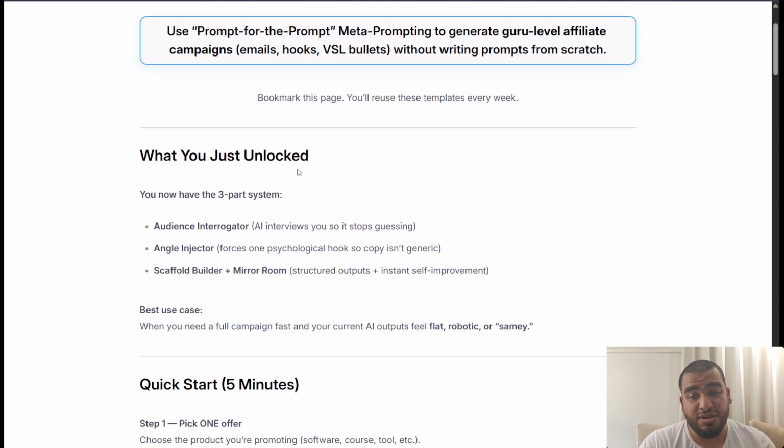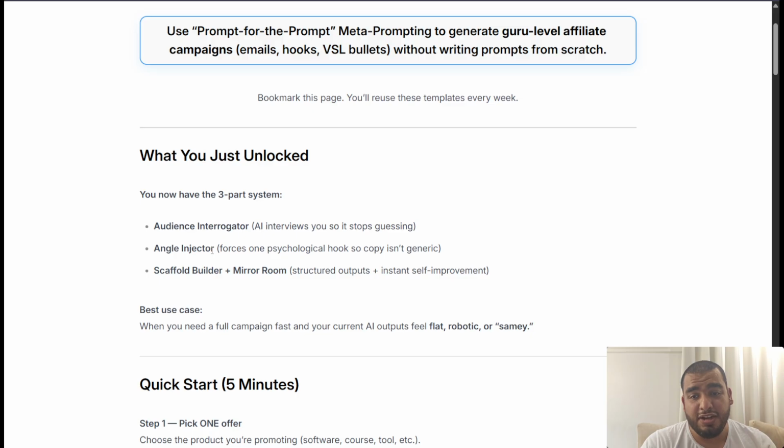So what you just unlocked is a three-part system. You will have an audience interrogator where AI can interview you, so it stops guessing. It will interview you as much as it can, and it will give you the best output that you can look for.